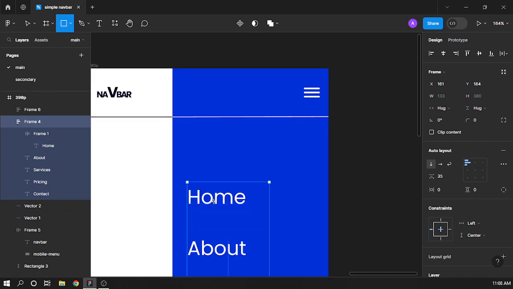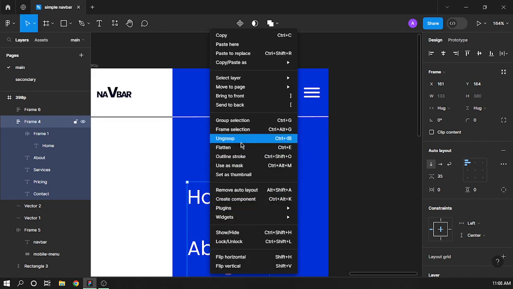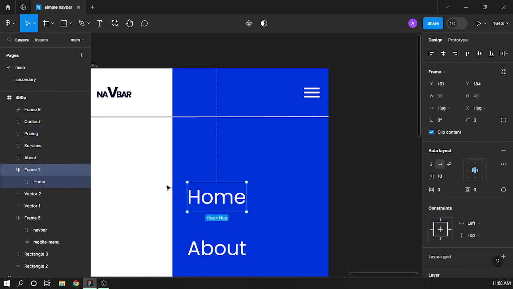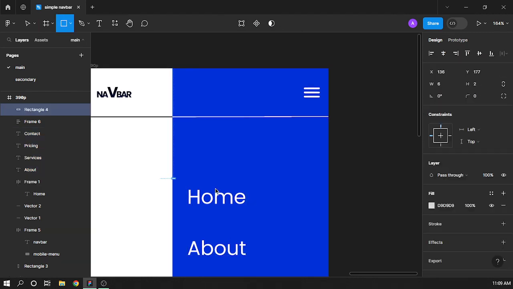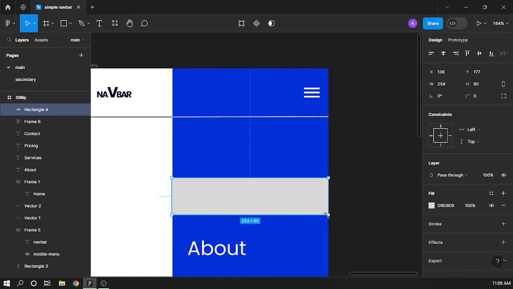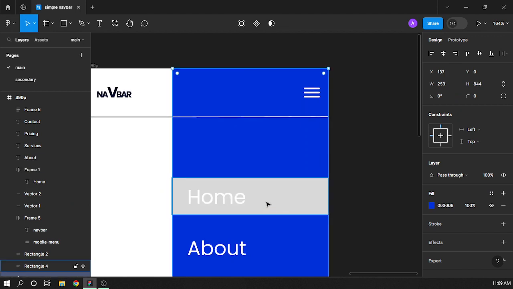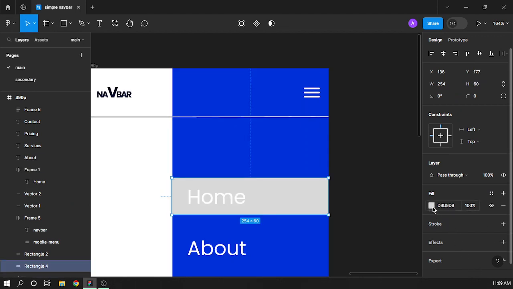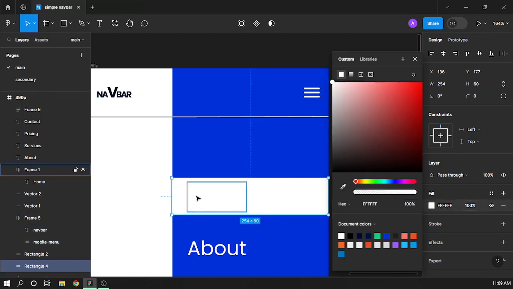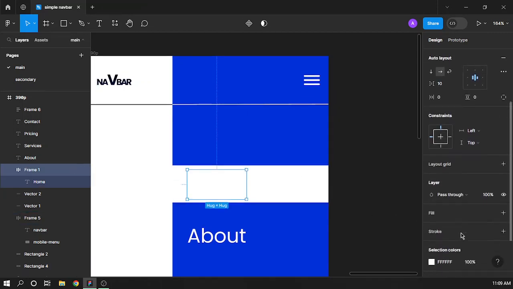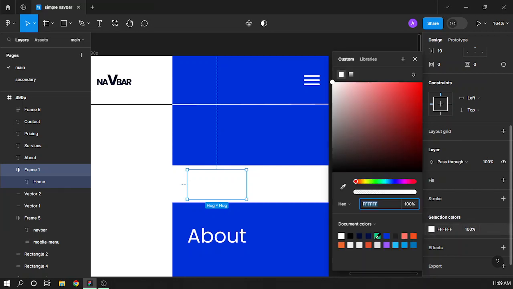What you can do is, first, I'm going to ungroup them. Then I'm going to drag a rectangle here. Let's put it behind home. Then I'm going to make this white. Then I'm going to make this maybe this color, right?